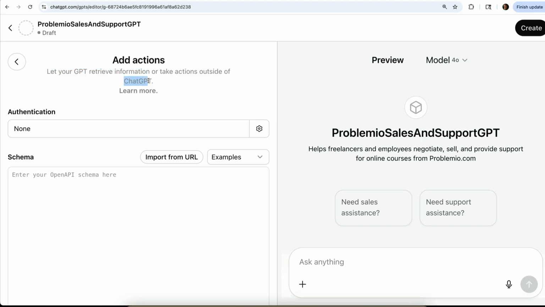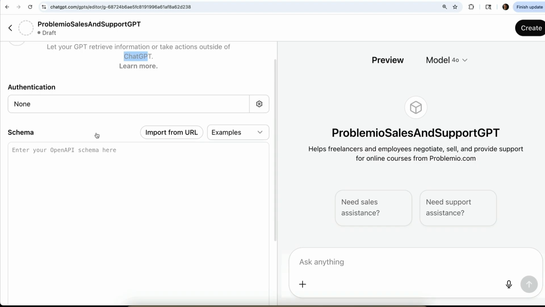This means that you can enable your custom GPT to go and make calls to external services, maybe some API calls that would be from your company or a third-party company to use some information. For example, let's say you are running a stock trading company and you have to know the exact stock price at every moment. So if your customers ask, hey, why did the stock price drop or why did it go up so much, you have a reasonable answer and your information is not outdated. So that's one use case for which you really would want to have a custom action.